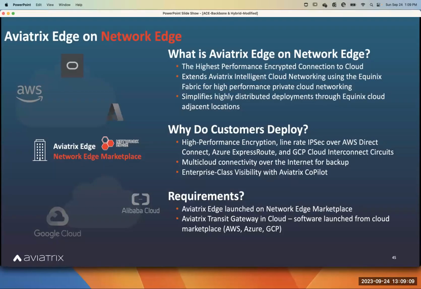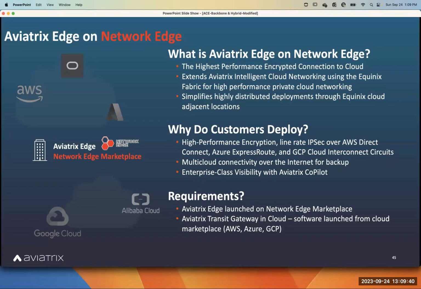So here, what is Aviatrix Edge on Network Edge? Equinix has a service called Network Edge, right? And with Equinix, they are cloud adjacent, like mostly all the major cloud provider POP locations are there on various Equinix sites. So they have global connectivity, global options, multiple locations.